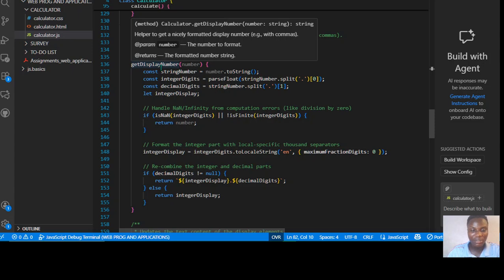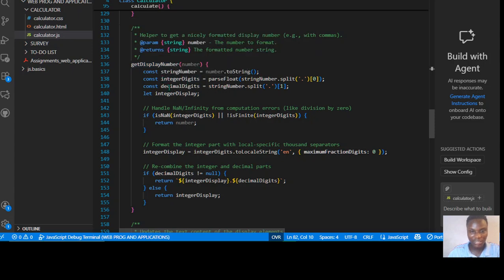It splits the numbers into integers and decimals. As you can see here, we have constant integerDigits and constant decimalDigits. It uses toLocaleString to add commas automatically to numbers. We will also see that very soon.